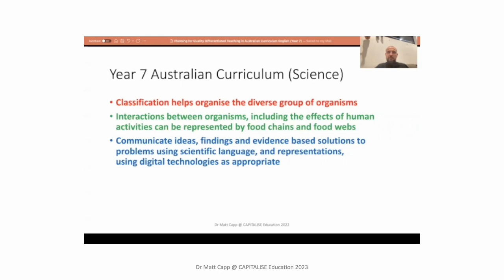Knowing the content descriptors and what they're asking us to teach is really important, because that helps us deconstruct and identify what is the essential knowledge that we're going to contextualize for our learners and what is the essential skills that we're going to model. Because there's a tendency as teachers to add superfluous things to the teaching process, either because I've taught science for a long time, or, you know, I love teaching science and these things are valuable to me, so I'm going to teach them to the students. But if they're not in the approved curriculum, because we know that the Australian curriculum is written in a developmental way, these might be barriers to the learning process.